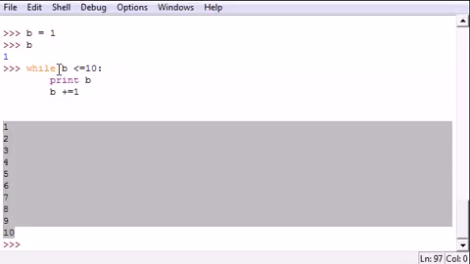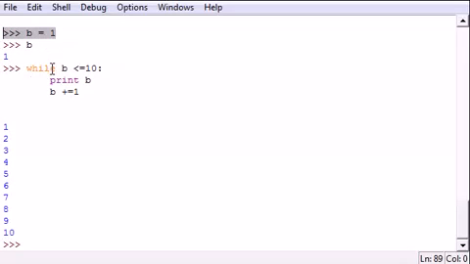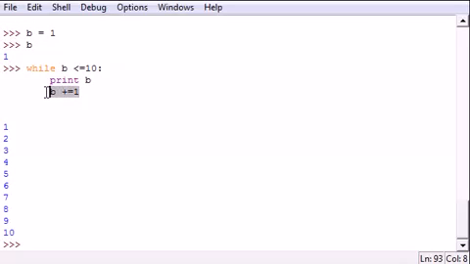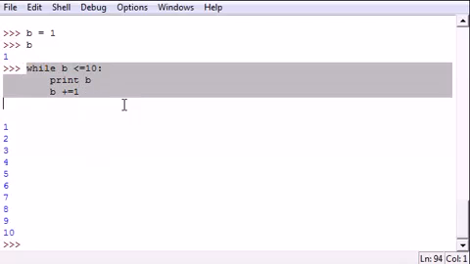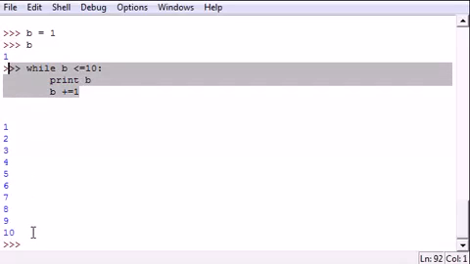This is because it starts out at 1, which we define right here, and then it tests that as 1 and does the code, and then it adds 1 each time and does that whole loop again. So by the time it gets to 10, our test condition says as long as b is less than or equal to 10. By the time it gets to 11, it's going to say false, so it's going to get out of that loop.